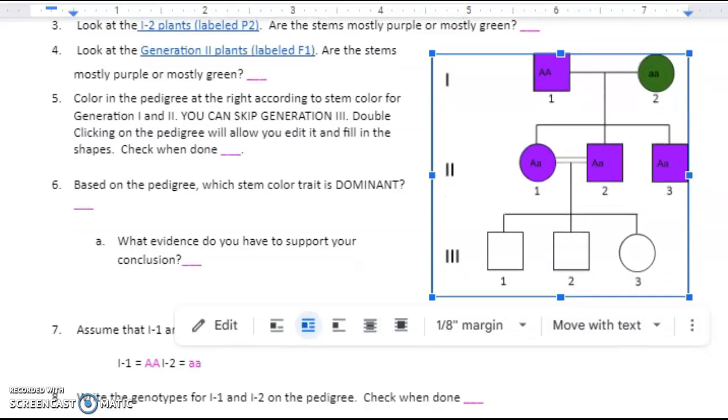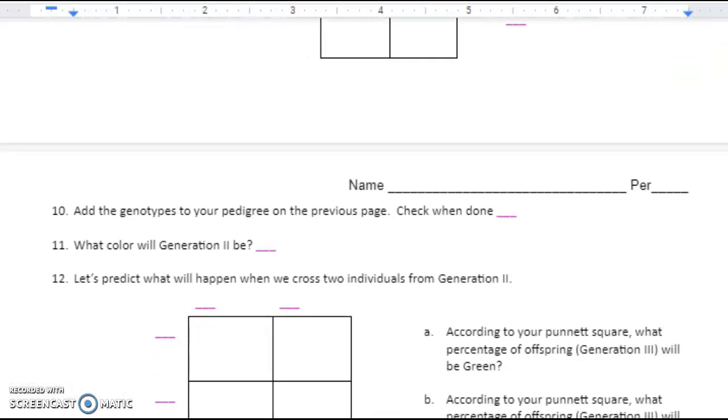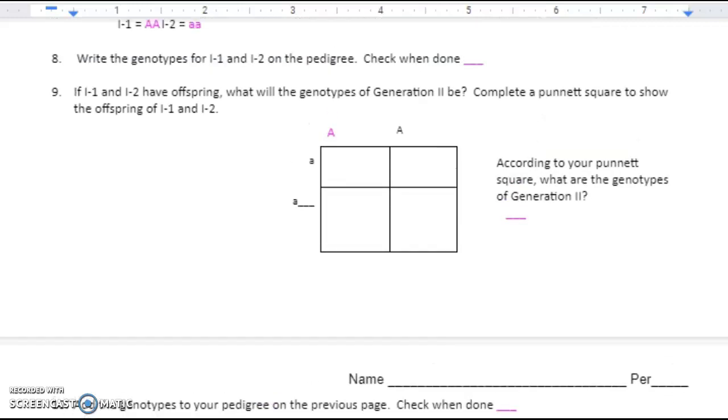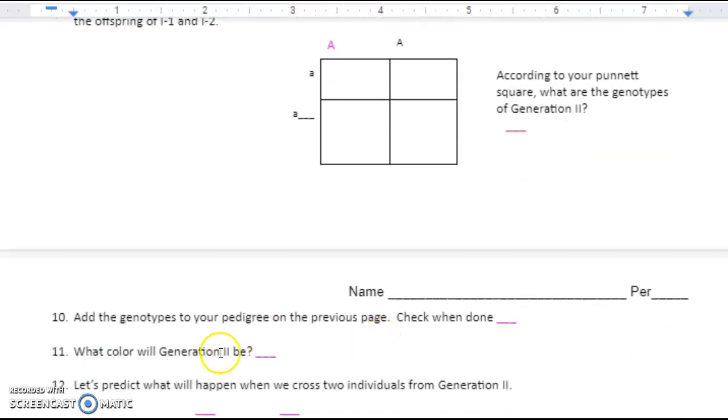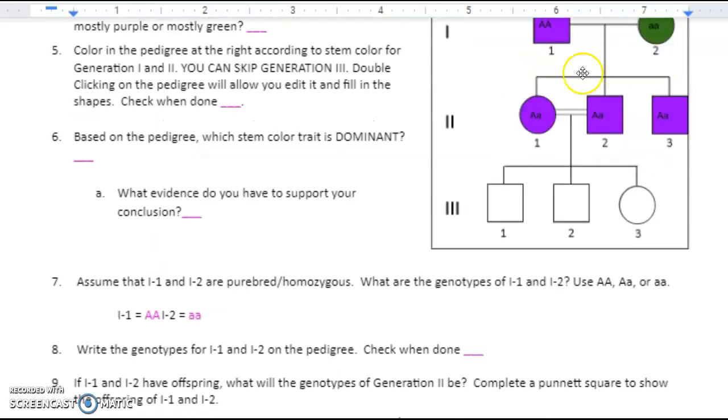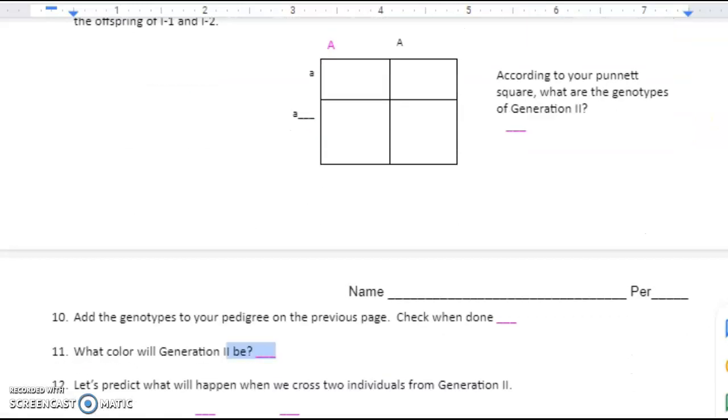Here's the trick. We collected data on these plants, and we collected data for generation 3 in class. First of all, it says what color will generation 2 be? Well, we already know generation 2 has purple stems, and that matches with what our Punnett square says.